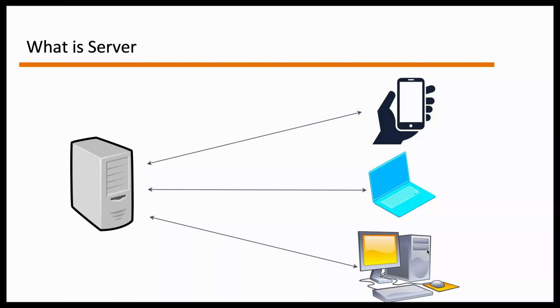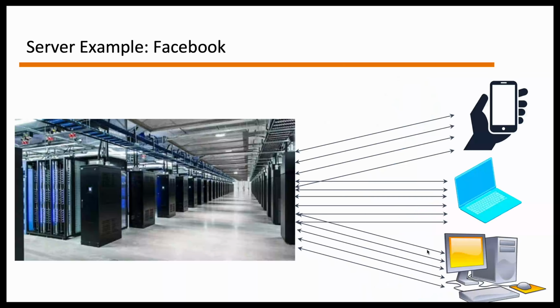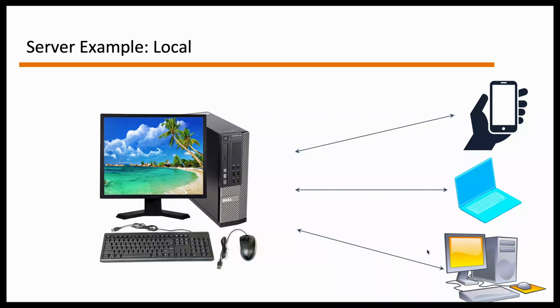so you can see it on your screen. Remember that the server computer needs to be powerful enough so that it can fulfill the requests from the clients. As an example, look at this Facebook server, consisting of multiple computers joined together so that they can serve billions of users. Another example would be a very small local computer that you have set up in your home. This could be a desktop PC that is serving a few clients.